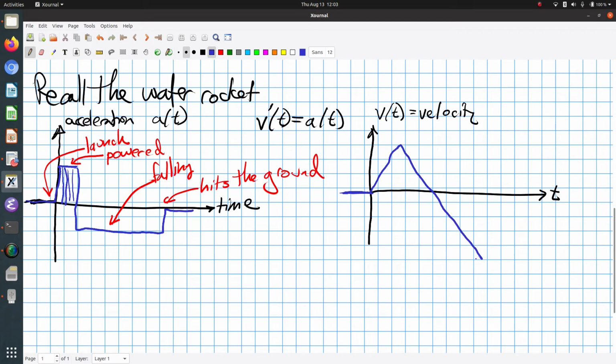What happens when I hit the ground? Well, actually my plot here isn't quite right. It hits the ground. In fact, all that velocity goes away very abruptly. So there's a little bit of a spike here. This is actually the impact, and that takes all that velocity and runs that velocity back down to 0 very quickly, much more quickly than I'm able to draw this apparently. There we go.